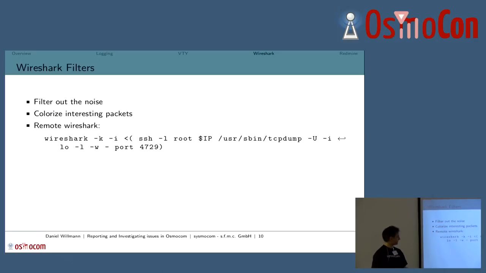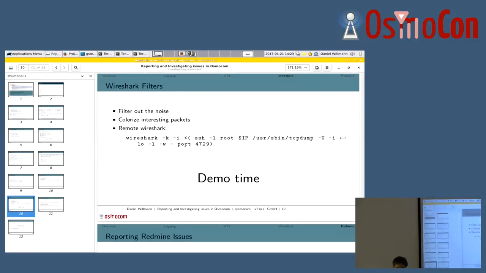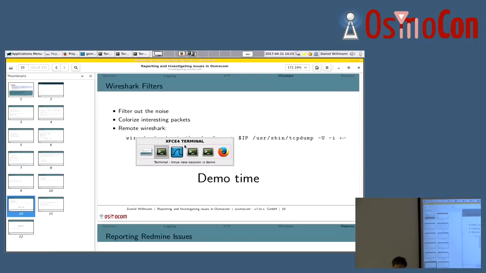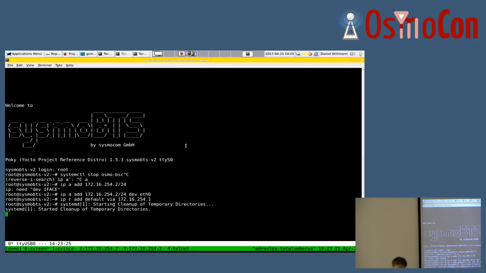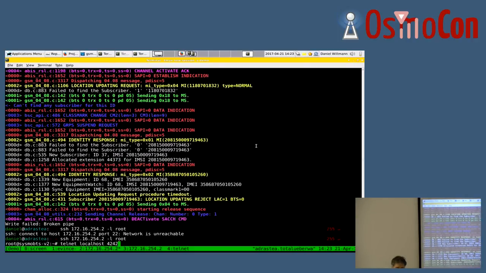And then the last two parts I forgot to say, GSMTAP sends its messages to UDP port 4729. So with this command, you would just filter out the GSMTAP traffic. You can, of course, also capture just everything, or just capture the A-bis part of the communication. Basically, the problem you're working around here is if you run all the software inside one embedded device where you don't have a screen and all the communication happens over loopback, how do you get that communication out of the box? And that's basically one possible solution to that problem.